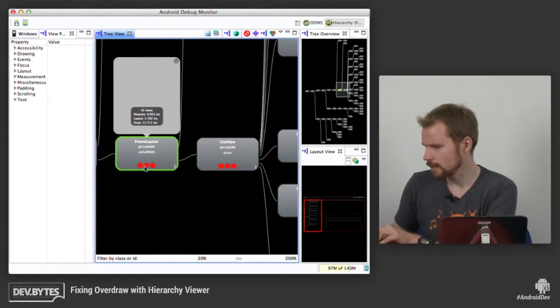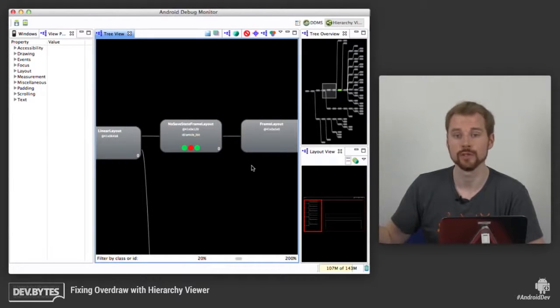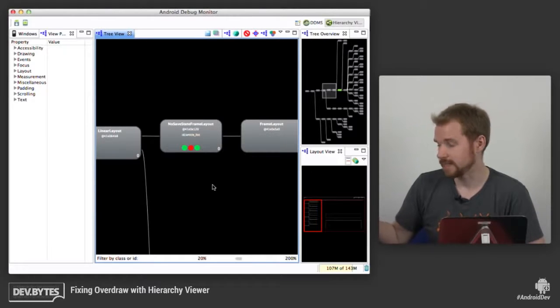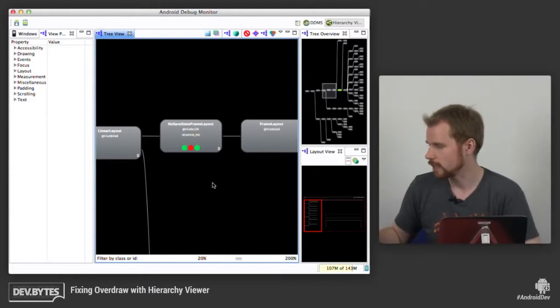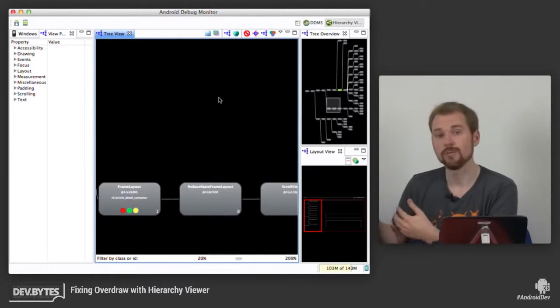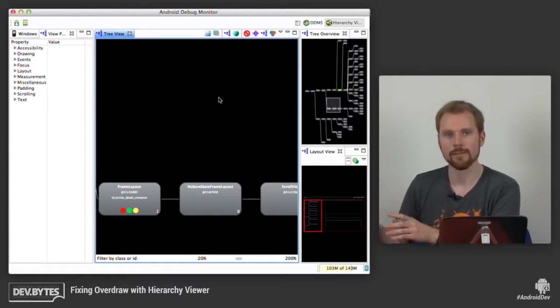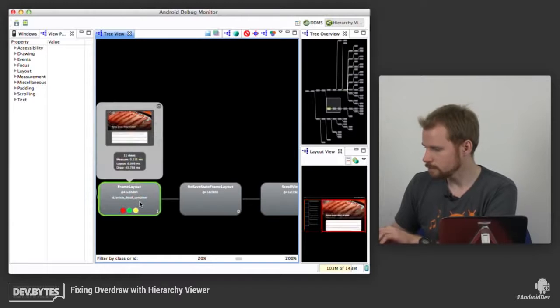You also notice that we have these colored dots here, and these dots indicate how quickly each of these views was drawn. Green means it was very fast, yellow means it was drawn faster than 50% of the views, and red means it's one of the slowest views in your view hierarchy. This is actually quite a nice tool that allows you to drill down and see what your application looks like when you run it. And in particular when you use some more complicated layouts, this really helps you troubleshoot layout issues.